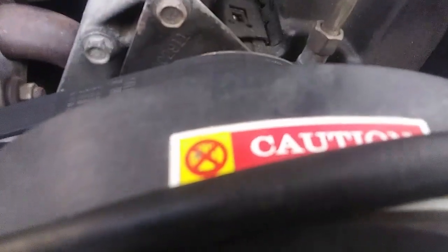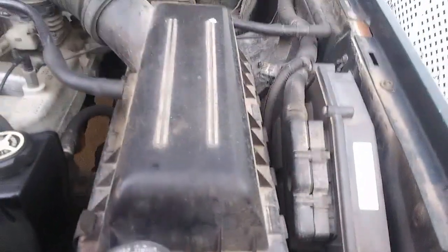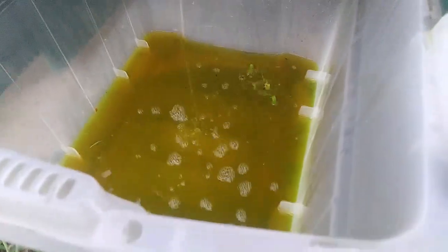But yeah, first I'm going to drain that, and whenever I'm done, I will get back to you. Actually, first off, what I need to do is take off this air box. So I need to undo that and pull this out to get to it. Alright, got the hose undone, and there's the coolant. It is pretty nasty. And it's most likely from this radiator.